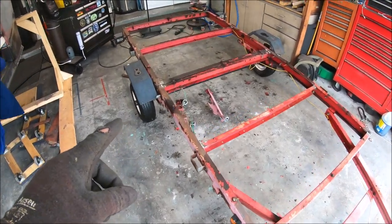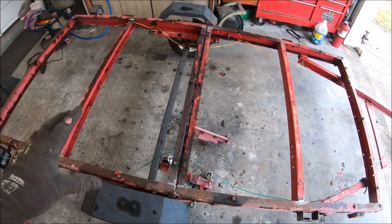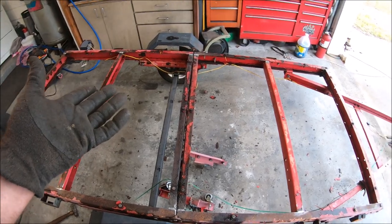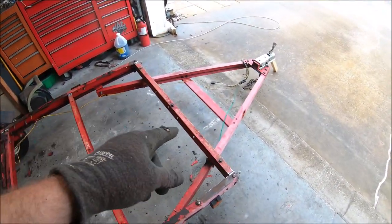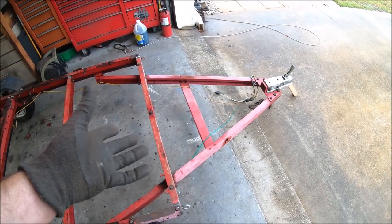Section right here that bolts on and pivots, take that off so we can flip it upside down and work on it. We'll go ahead and unbolt the tongue, get that out of the way, and we'll continue on.